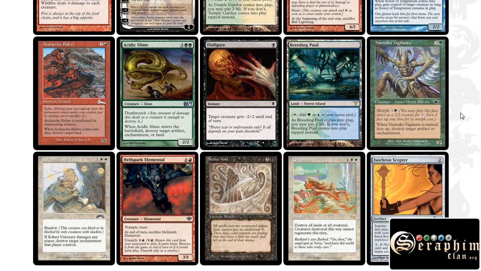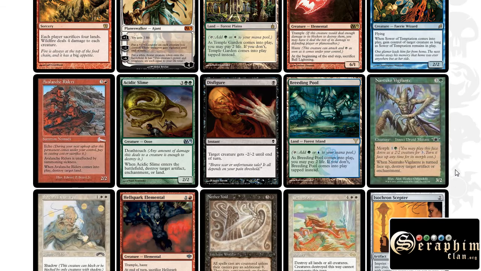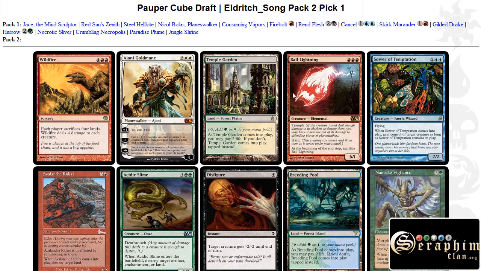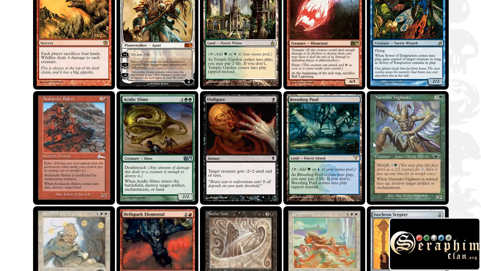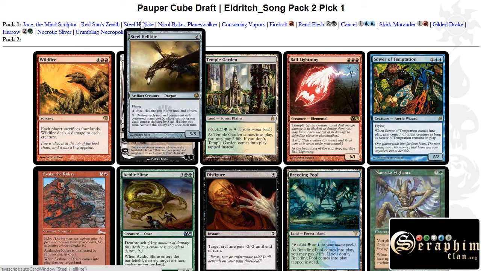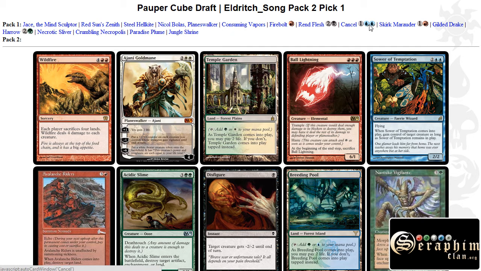So let's see. Alright, so cards I definitely like in here. Isochron Scepter seems like it's awesome. Avalanche Rider seems pretty good. This figure is obviously pretty good. Let's see what I have in terms, though, of things that I can take advantage of with the Scepter. There's Firebolt. And that's really about it, actually.